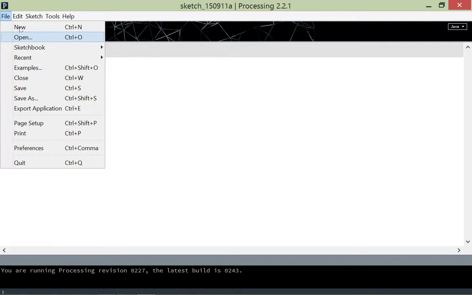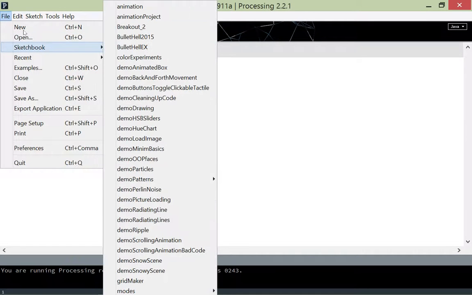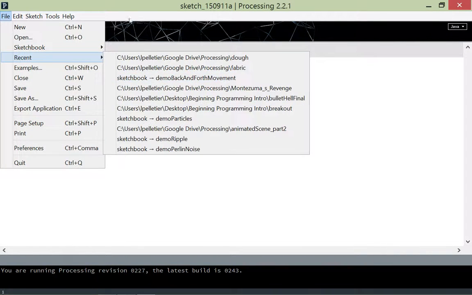Also, there's a place called the Sketchbook, which will be quick access to all of the files that you have been working on since the beginning of the year, basically. So as you save things to your Sketchbook folder, and we'll tell you how to do that in a little while, it's a good place to put them, because then you'll have access to them really quickly, and you can go and grab them. I've got way too many here, so that's okay.